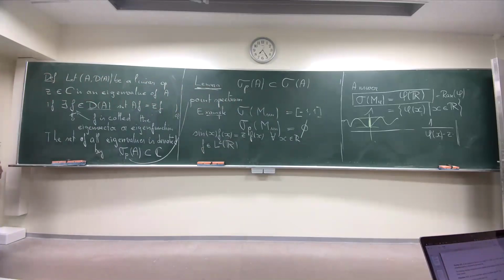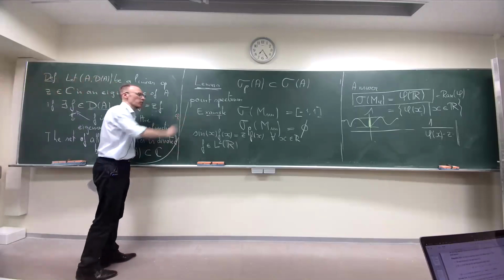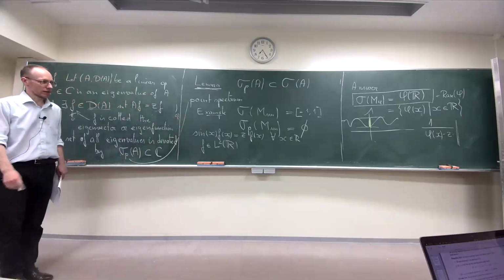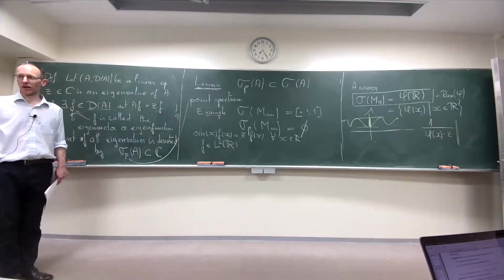So no, there is no solution of this equation. Remember, a function in L2, you can change it at a countable number of points. So don't tell me that f is just the function, let's say 1 at a few points and 0 everywhere else, because this is not a function in L2, this is a 0 function. So no, there is no solution of this. So the point spectrum is 0 for this multiplication operator, but its spectrum is still.